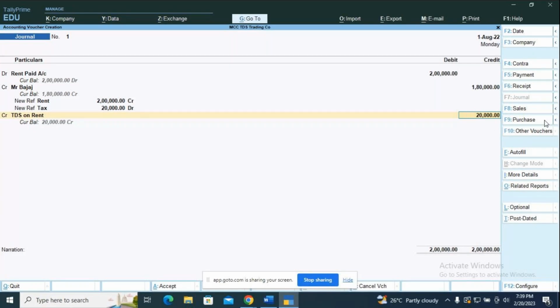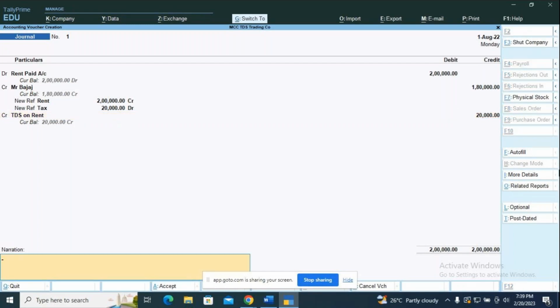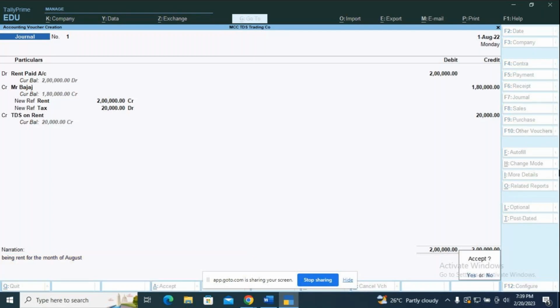I will be deducting this amount, and now I will give the narration being rent for the month of August, and I will save it.